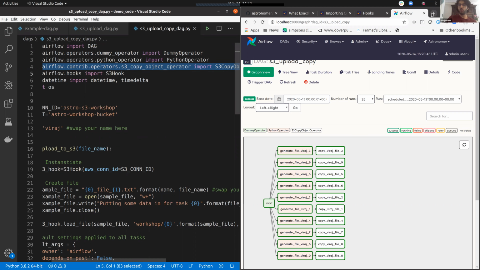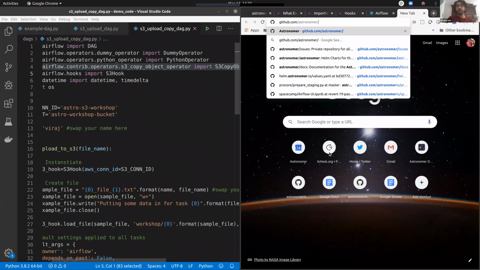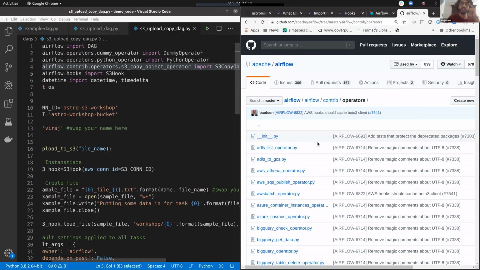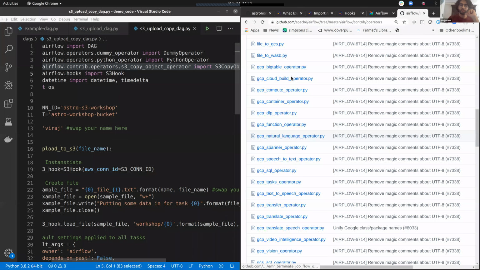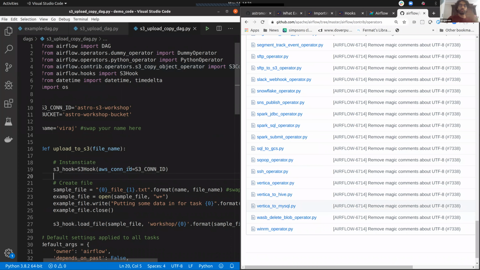So I'm going to go into the core Airflow repo here, Apache Airflow, and then go into Airflow, contrib, operators. You can see that there's a bunch here for a lot of really common use cases in data workflows. So I can go Mongo to S3, MySQL to GCS, a whole slew of them that make it so that you can get a lot done really quickly with Airflow, because all of these classes and objects are already written for you, and you just have to fill them in with the parameters of your workflow.